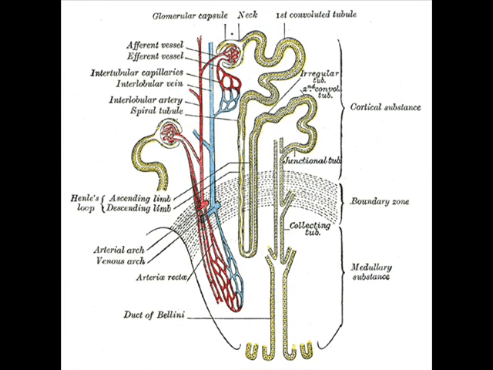So, types of nephrons. Two general classes of nephrons are cortical nephrons and juxtamedullary nephrons, both of which are classified according to the location of their associated renal corpuscle. Cortical nephrons have their renal corpuscle in the superficial renal cortex, while the renal corpuscles of juxtamedullary nephrons are located near the renal medulla. The nomenclature for cortical nephrons varies, with some sources distinguishing between superficial cortical nephrons and midcortical nephrons.